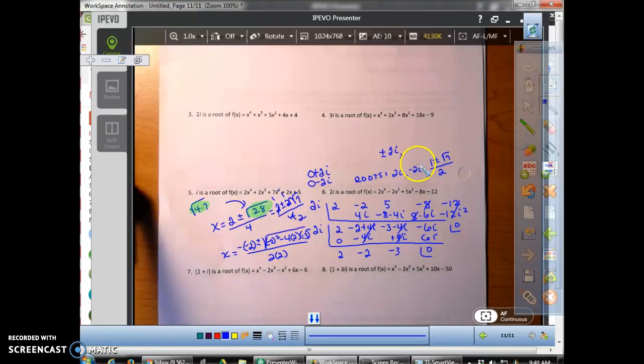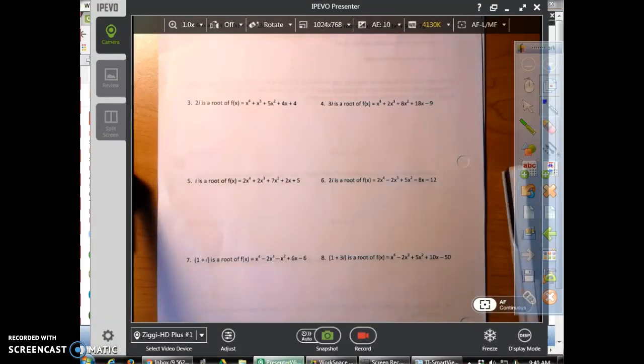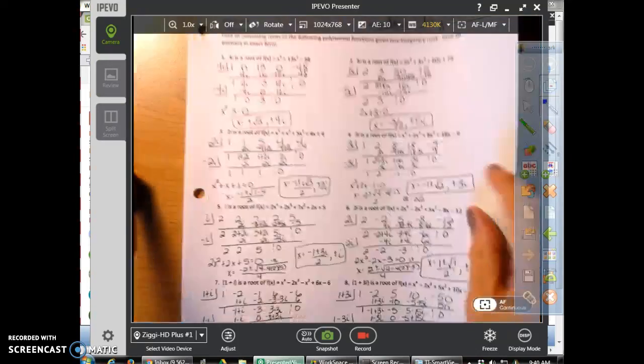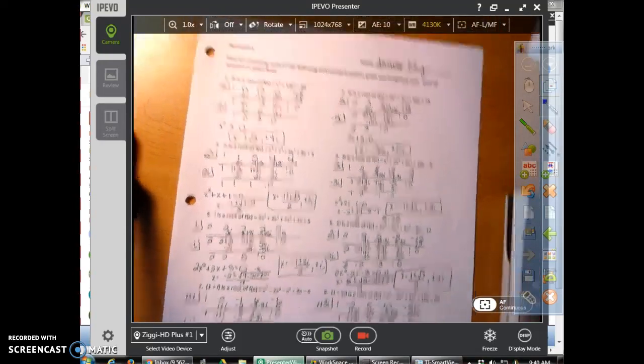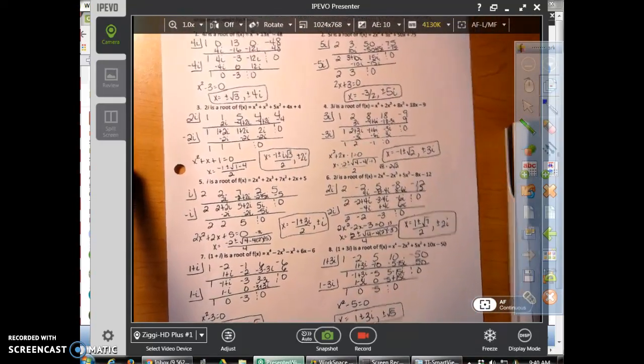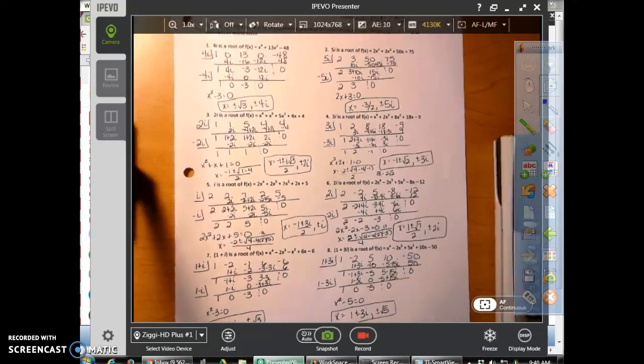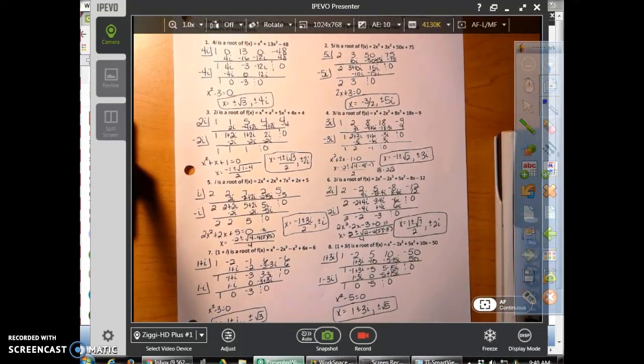So I had 2 imaginary roots and I had 2 irrational roots. Okay? So what I want to show you now is the actual key to this. And if you need to pause the video so you can check your answers or kind of work through some of them, by all means do that. So this is the key for what we did on Thursday. And if you're out today, you missed this. So like I said, pause it right here and you can kind of work through some of these and make sure you're checking your answers.